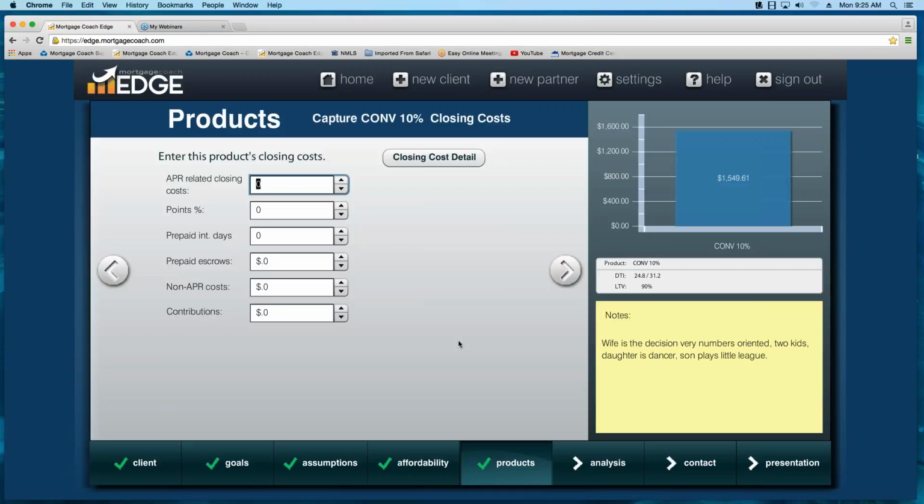Okay, now this is where you can enter information about the closing costs. And I was saying templates. For those of you in the training class today, does anybody have any closing costs or fee templates already built? If you can go ahead and raise your hands, that would be helpful. So if you already have fee templates, raise your hand. Okay, Mike. Okay, so there's about 2 or 3 others that do not have it. So maybe I'll spend a little bit of time there and show you what the fee templates are.